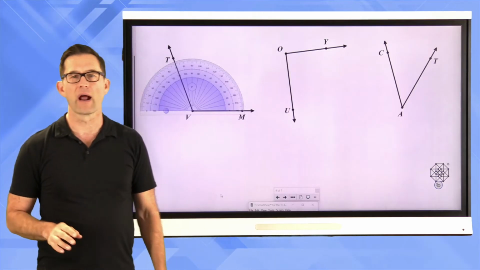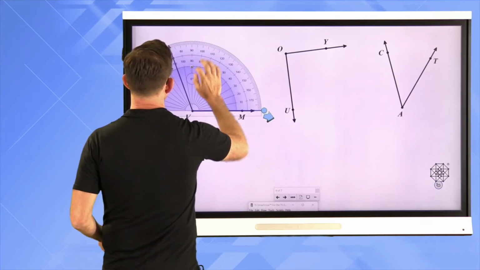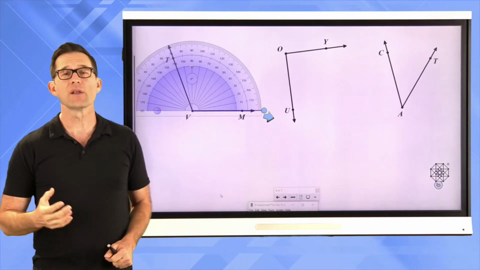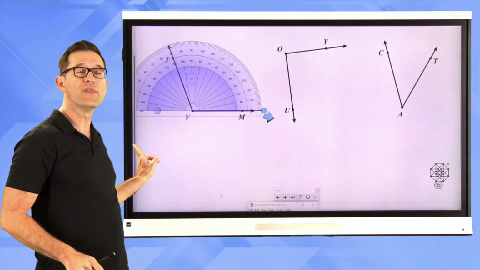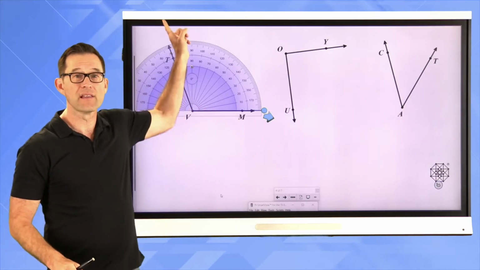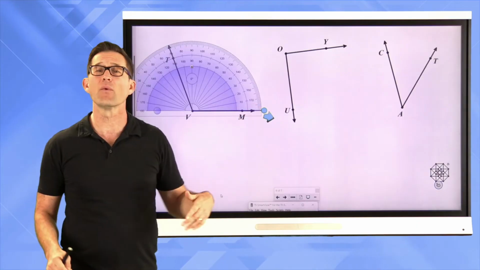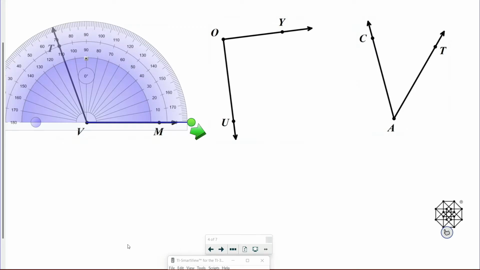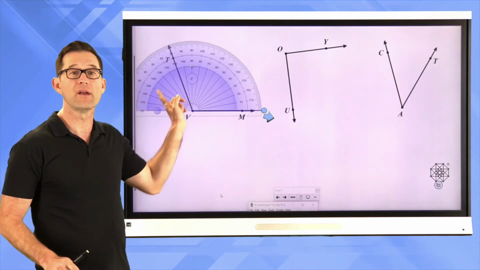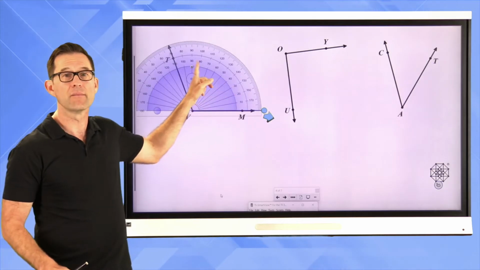Now, one thing that's tricky about protractors, whether you're using a digital one like I am, or you're using one that you've got in your hand right now, is that all protractors pretty much have two scales. They have one that goes this way, and they have one that goes this way, okay? So when you look at that line and you're reading off your degree measure, you gotta know which one to read. So when I look at this angle, I should say, well, that's an obtuse angle. Now I notice that it's both pointing at a 70 up here and a 110 down here. Well, that is a 110 degree angle. It is certainly not a 70 degree angle. The 70 degree angle would be the one from here up to here, right? From the left ray up to this. This one I'm reading like that.